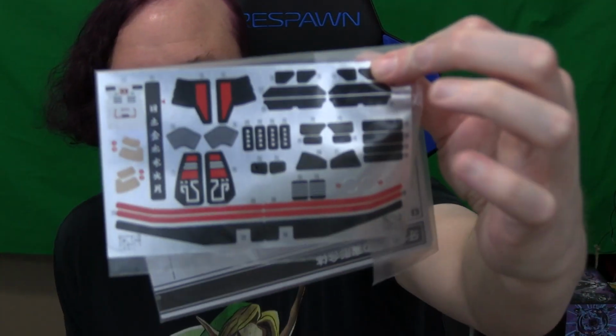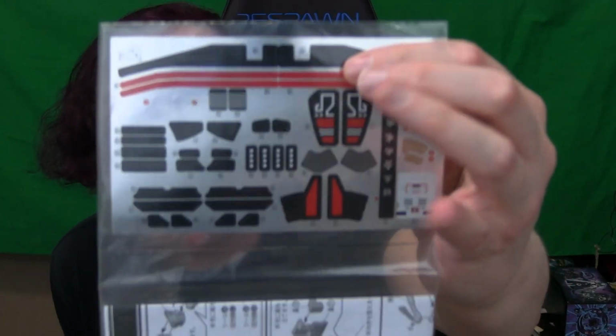Alright, and then we've got stickers, which obviously isn't as many as Daimugen. But some of these, like the red and black, I might be able to actually paint. I might not need to use the stickers, depending on how thin those red lines are. The black stripes I can probably paint as well. That I won't be able to paint with all the symbols in there. Same with the shoulder pieces. And the back, I'll probably just use the sticker for sure. I really wish they were painted, but oh well. Nothing I can do about that.